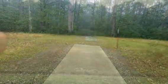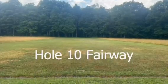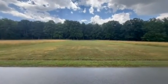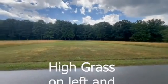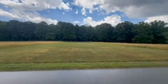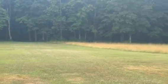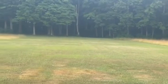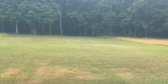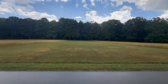which is number 10. Number 10, I don't know if you've noticed, but the park has been absolutely fantastic about mowing. So there's a really wide landing area. The only thing that we did was we now said that anything that's in the high grass on the left and on the right beyond the road is considered OB. At this time, we do not have the high grass marked OB on the shallow side or on the tee box side, but we do have OB on the left and the right in the tall grass. So if your drive lands there, obviously you'll take it out where it was last in play. So both the red and the white are now both par 5s.